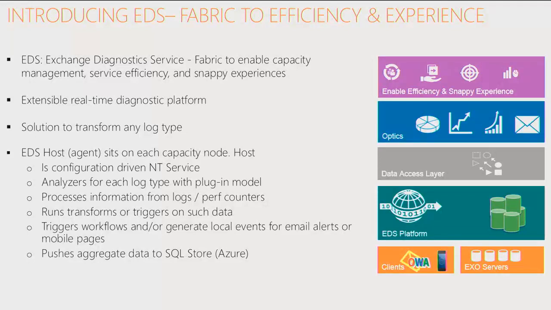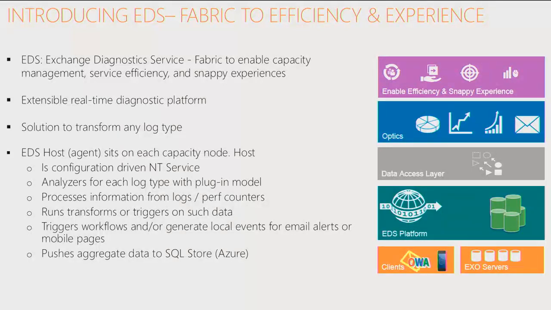In this service, one of the things is that we plug in the analyzers. So think of analyzers as something which is able to read and transform logs to extract the KPIs or extract the insights which we want to know about. These analyzers are there for each of the specific logs as well as our performance counter set which we have on each of the boxes. When these analyzers run, they basically do 2 things. One is they can transform the data, like from IIS logs you can find out how many OWA connections are happening, how many Outlook connections are happening, and those kinds of things.